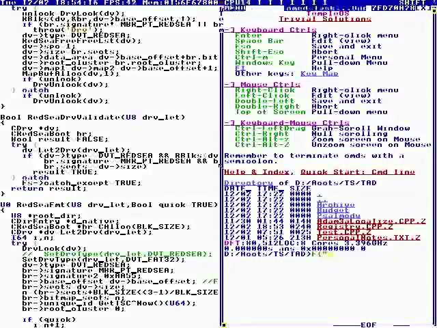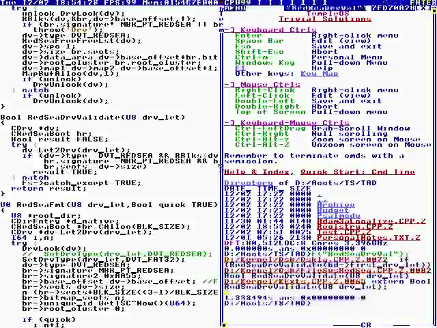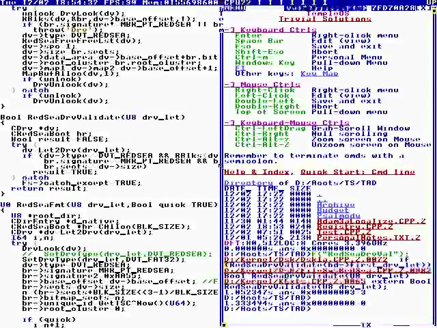This is find RedC validate. This might work. Okay, it's an extern. It's in Disk1, block device init. Okay, now I know what this is.